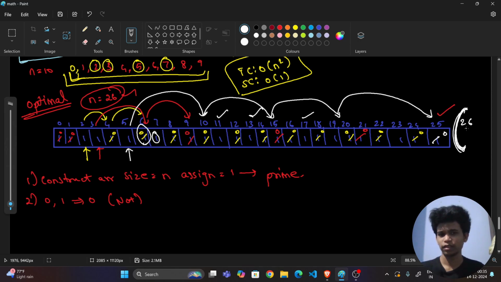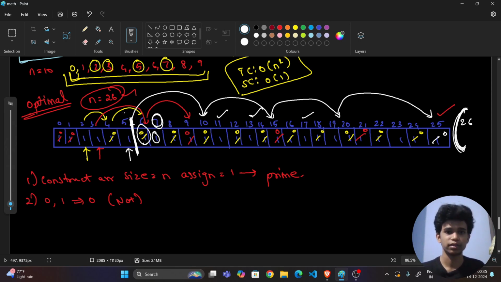So just observe this carefully. Up to this 5, for each and every prime number, we just made their multiples as what? Not a prime. And when I reach this 7 and greater than 7, I can say there is no prime number that is changed, right? For 7, 14 is already changed, 21 is also already changed. Like that for 11 also, for 13 also, for 17 also, there is nothing to change, right? So this is the first observation.